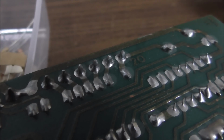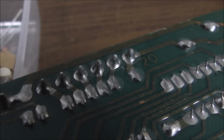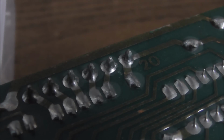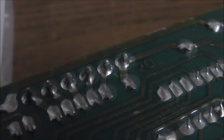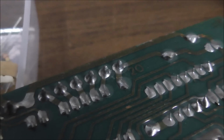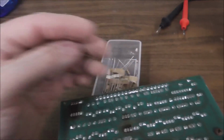So this one, like this other side, same thing going on. See the first one at the end there? See the ring around it? That looks like it's connected to the board, but it is not connected to the board. Another thing is, if it's just barely connected to the board, it may not work right, because it depended on what kind of juice it's sending through it.